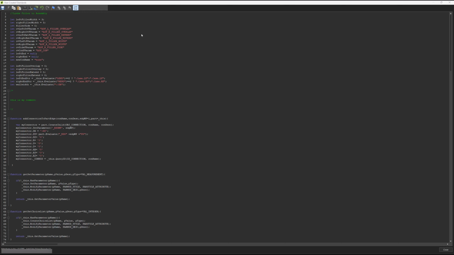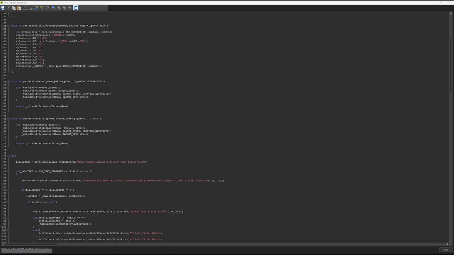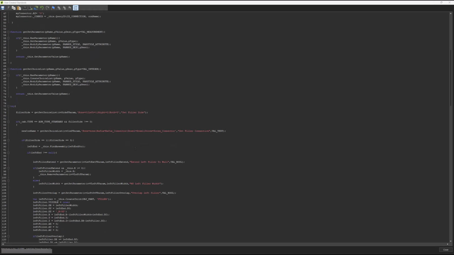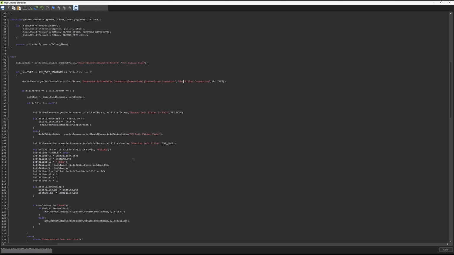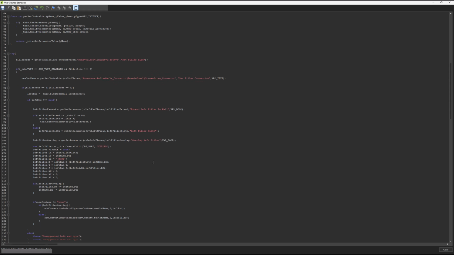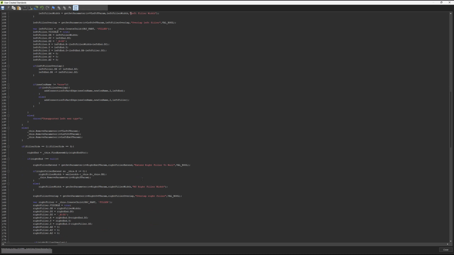The next couple of things that I need to do with my UCS is really just to make it user-friendly for the people who are going to be using it on a day-to-day. So I'm going to start off just going through my code, and I can see I've got several different options in here for things like a set filler side, a set filler connection, extend filler to wall, and essentially I've got all my different options in here. I've got a bit of a funky naming system going on. And I'll just take out the my reference in these as well.